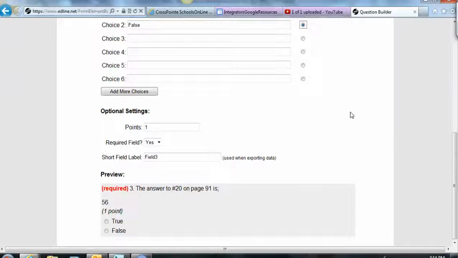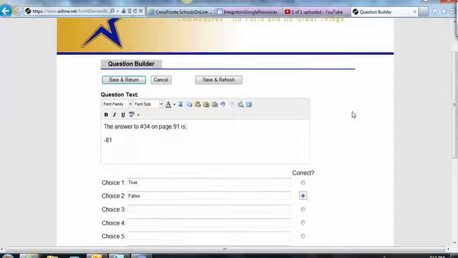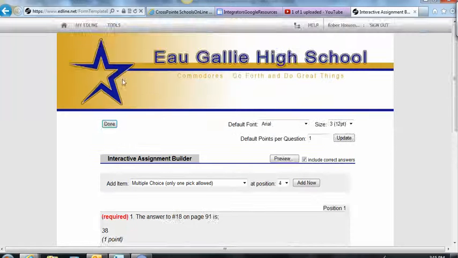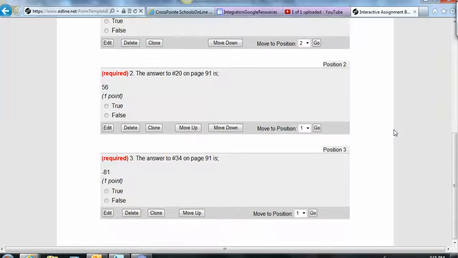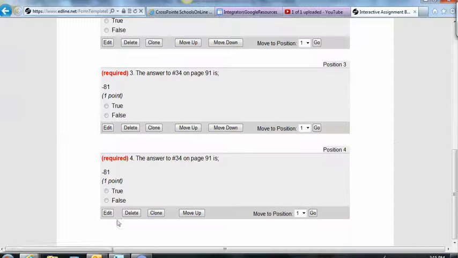So it's just a short assignment. I will add one more problem. I'll add number 40. The assignment went through 41, so I'll put number 40 in here. Number 40 was actually on page 92, so make sure you make that change if you're going to try this. So I'm going to clone this. I'm going to edit it.